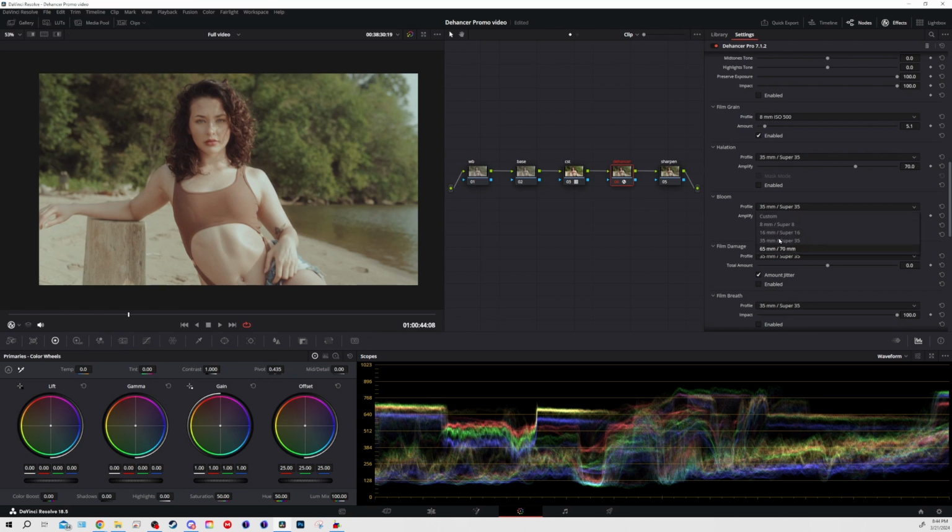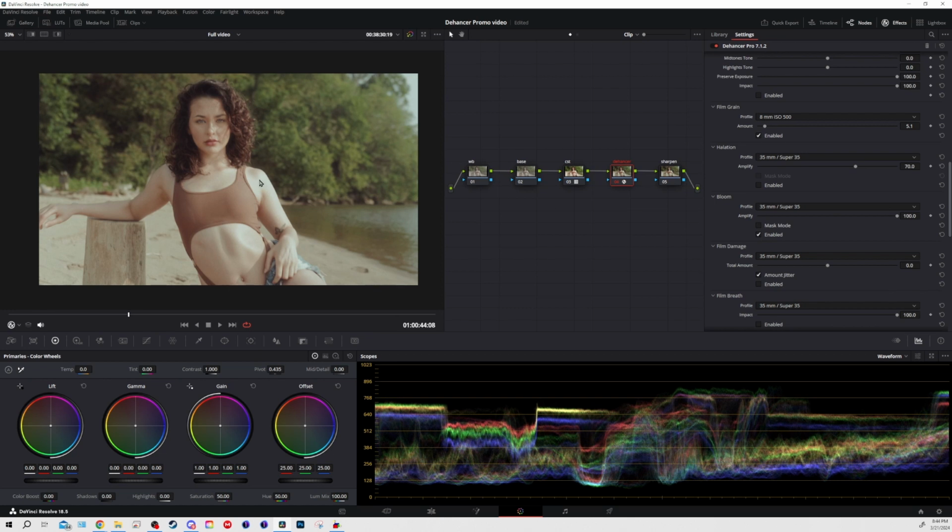So you have, again, different settings: 8mm, Super 8, 65mm, 70mm, excuse me. And again, just toggle that on, and you can go from no effect all the way to max settings, and you can see different effects with that right here. Now, of course, this is a daylight or midday setting, so we're not going to see a big effect. So this might be really cool to use when you're shooting some night scene with a lot of neon lights or something. So you have that available.